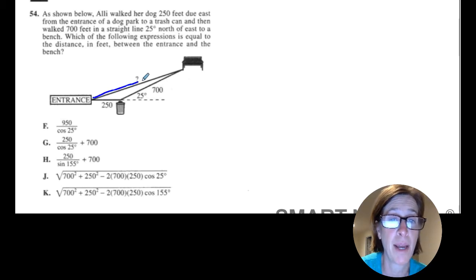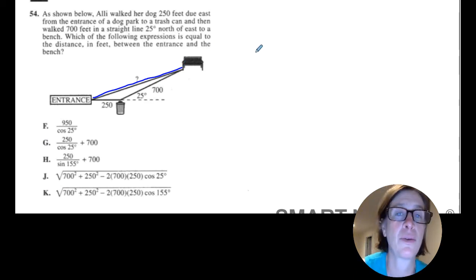You are looking for this segment right here. So I quickly scan the answers and I see that there's sine, cosine, and tangent in it. Now I'd love to think that that's SOHCAHTOA, but what you have to remember is SOHCAHTOA is used in right triangles. This is an oblique triangle.